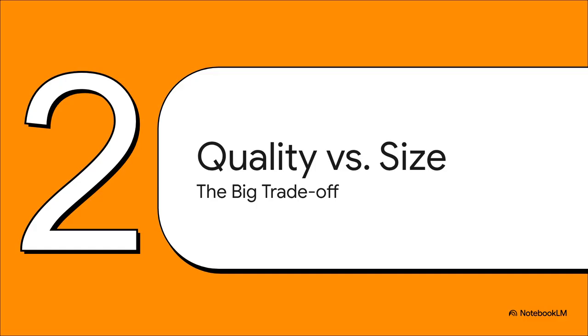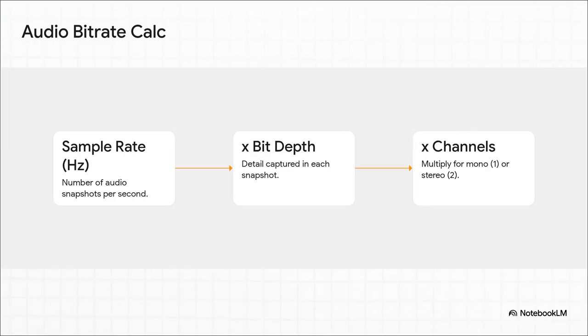So, if more samples, more bits, and more frames always means better quality, why don't we just max everything out all the time? Well, that brings us to the central problem of all digital media, this constant tug-of-war between quality and file size. The answer lies in a number called the bit rate. That's the total amount of data you need for every single second of media. And as you can see here, you figure it out by multiplying all those quality factors together, and that's when you discover the massive problem.